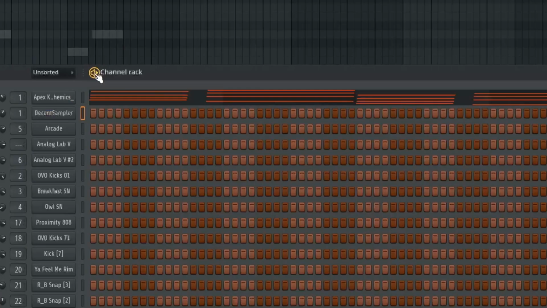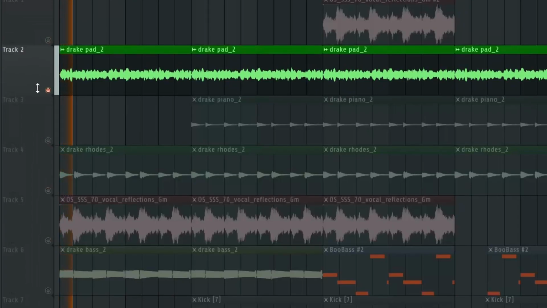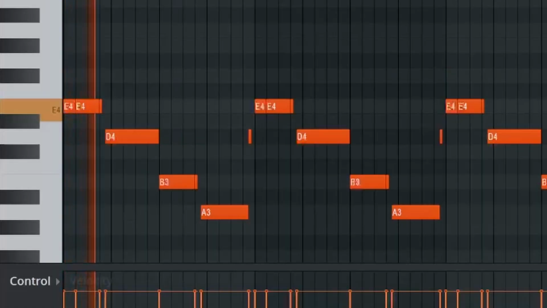I also layered that with Rhodes and a pad. Next thing I did was lay down this synth bass, just following the bass notes of the chords. And finally, I have this vocal from Splice.